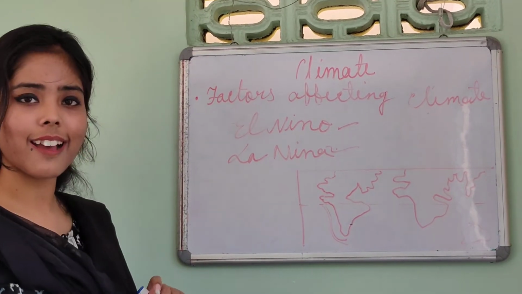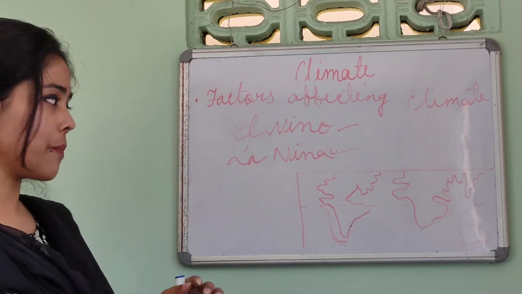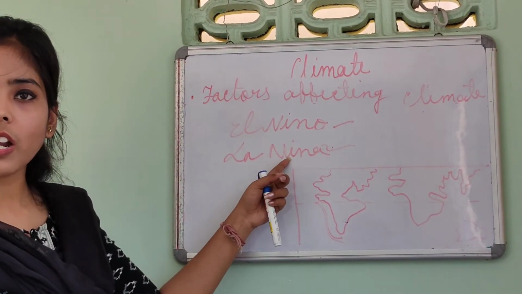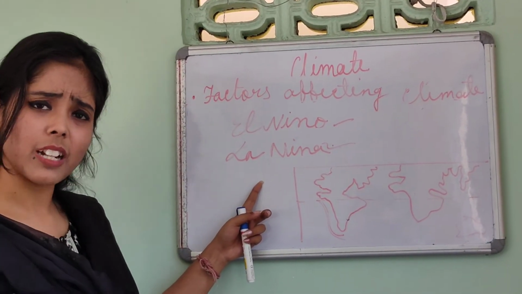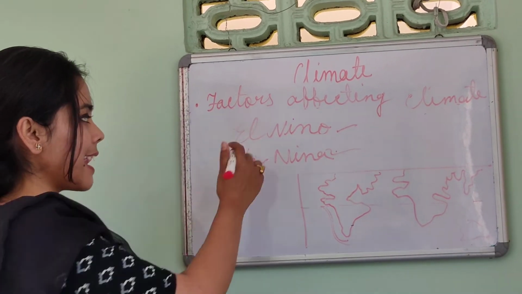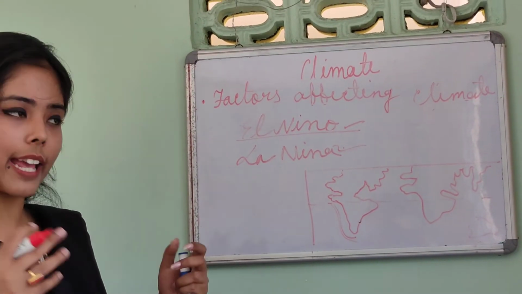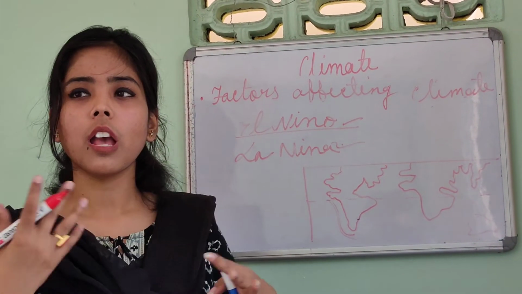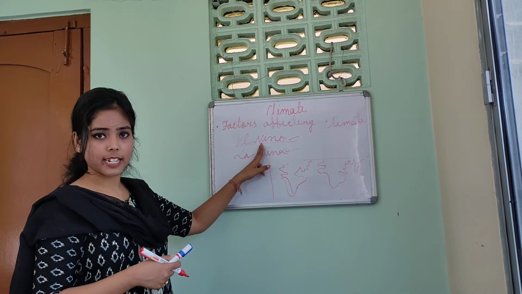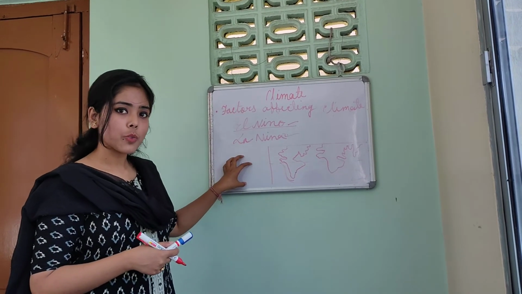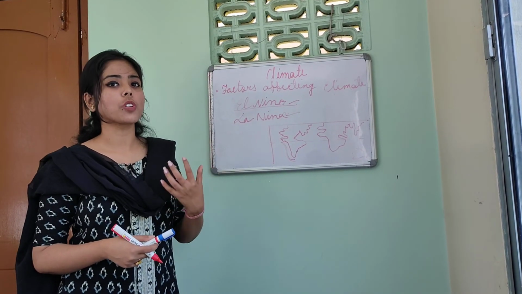And what about this La Nina? La Nina is a quite normal condition. Again, like the jet stream, El Nino disturbs our southwest monsoon. And La Nina strengthens our southwest monsoon. When El Nino occurs, our monsoon will be disrupted, and as you have seen in years like 2004 and 1880, many droughts have occurred due to this El Nino incident. And La Nina means the southwest monsoon will be stronger and normal rainfall will occur throughout the country.